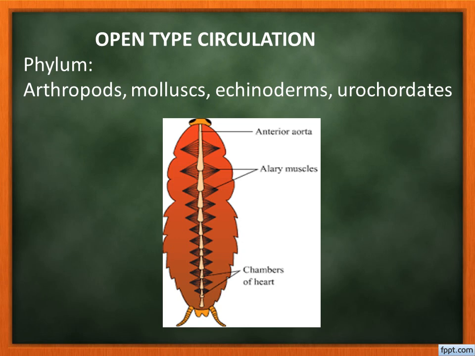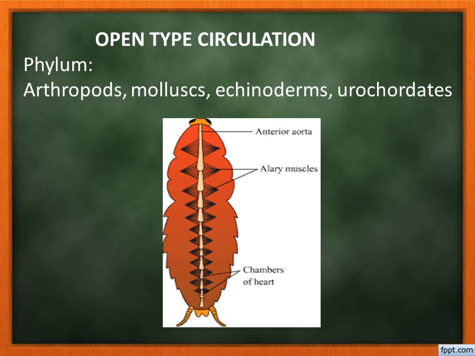So what will happen? The heart is there. Can you see the chambers of the heart we have marked there? The heart is filled with blood without hemoglobin, right? But there are no blood vessels to supply this blood. So that's why the chamber is filled with the tissues, right? That type of circulatory system is called open type of circulation. This we could observe in arthropods, mollusks, echinoderms and urochordates. Okay. But in higher level organisms we could see closed type of circulation.